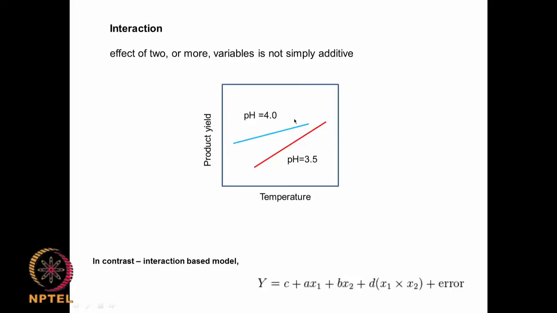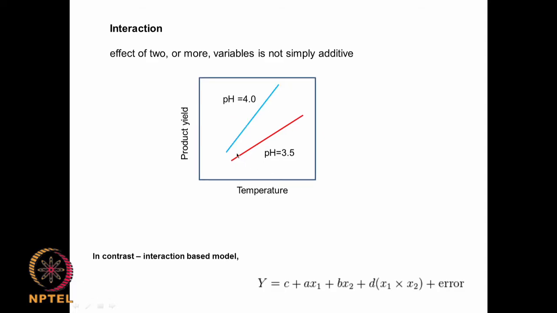We are talking about ANOVA, two-way ANOVA, and the most important point which I introduced in the previous session is interaction between two variables, or two main effects, or two independent variables. So, if it is not additive, suppose when I am changing temperature and when I am changing pH, at one particular value of pH it appears to go like this, in another value of pH instead of going almost parallel it seems to be sort of converging. So, obviously there is an interaction between pH and temperature, okay.